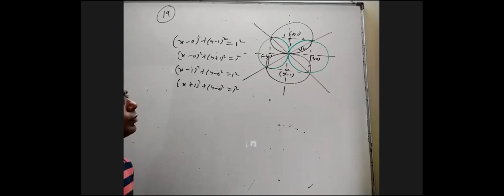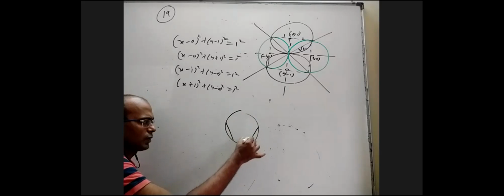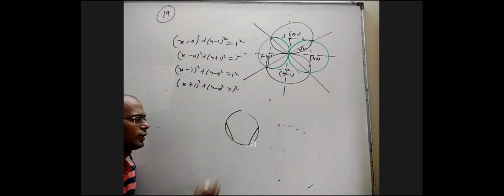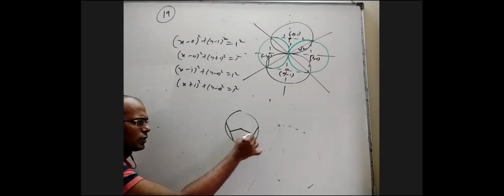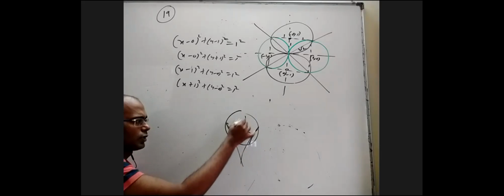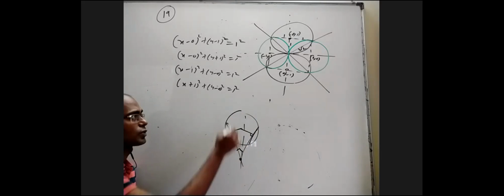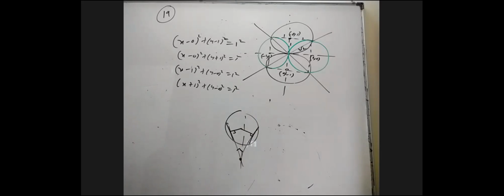Okay, so mainly you have to know that if a circle is making equal lengths of intercepts on two lines, the perpendicular distances from the center are equal. That means it should lie on the angular bisector of these two lines. And if this angle is 90, it should also pass through this point as mentioned.